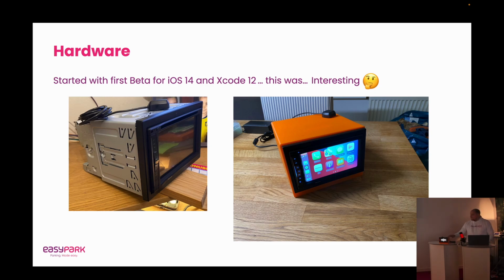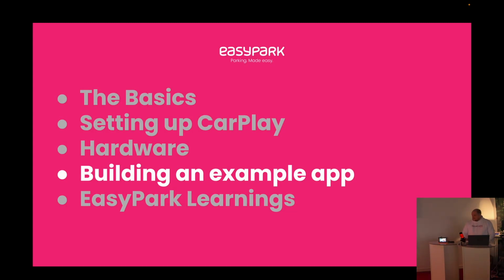So yeah, this is the end result that we built at the time, and it's also a little bit more ergonomic because sitting at a desk with a vertical screen next to you and trying to touch these icons, your hands hurt after a while. But this made it a little bit easier. So I can really recommend that if you're going to do CarPlay, buy a head unit and do this. It's worth it, especially when developing and having simulators that don't really work as well. So let's build an example app.